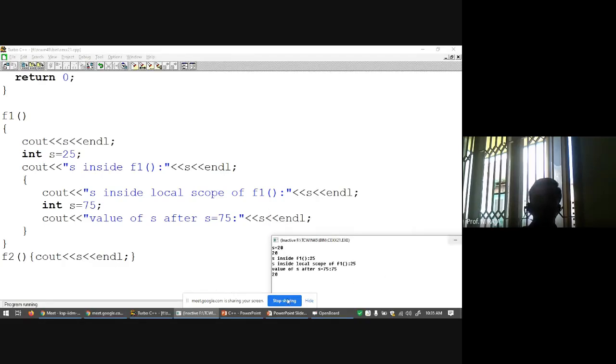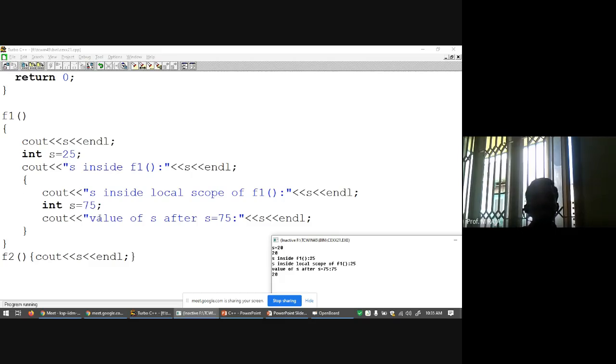Then a new local variable s is created, but this is created with the same name. So here, if you print the value of s, this s hides the one that has already been created outside this local scope. Outside this local scope, the variable s is already created.